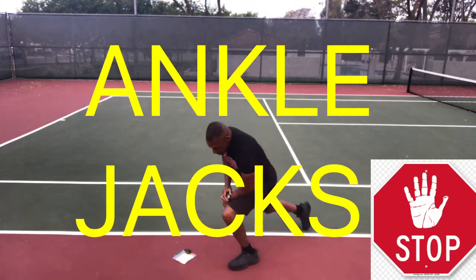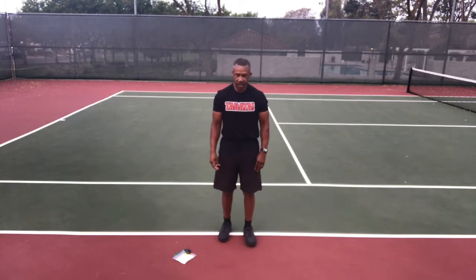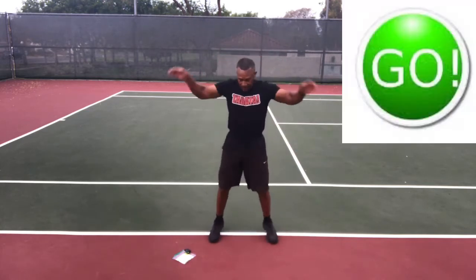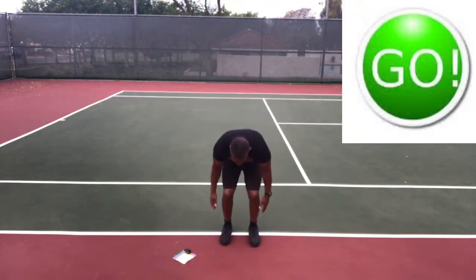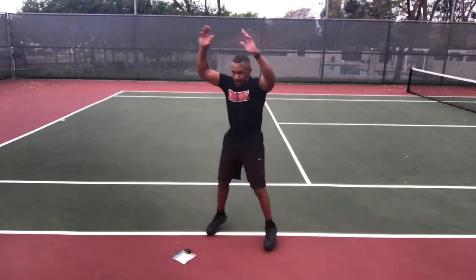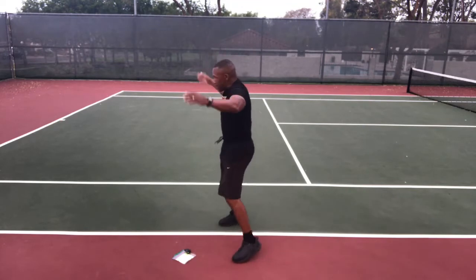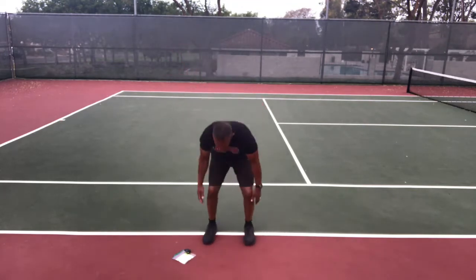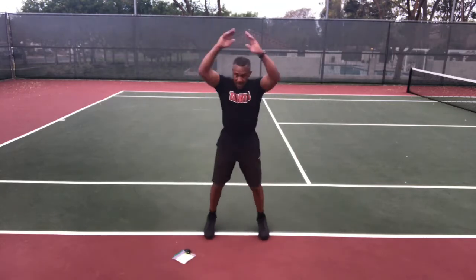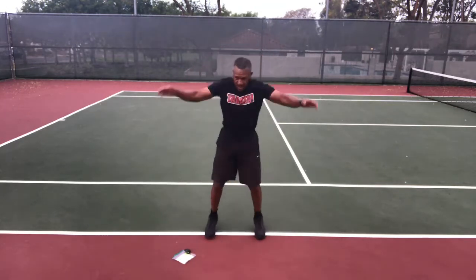Stop and up, ankle jacks. We're going to do a jumping jack and then squat and touch your ankles, and I'll show you how to do that. It's pretty easy. Go, jumping jack and touch your ankles. I'm going to turn sideways so you can see that when I do the jumping jack and touch my ankles, I'm actually doing a squat with my butt back and head out. You don't have to close your feet all the way because you need to be in a proper position for the squat. So that's the ankle jack.